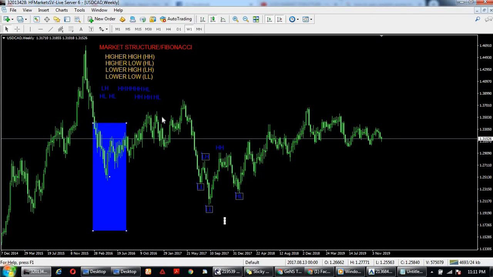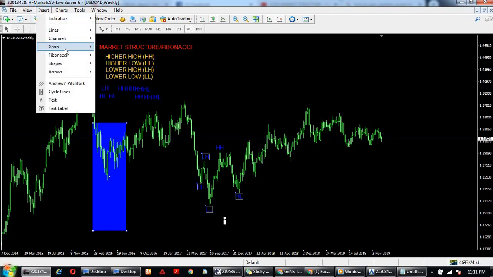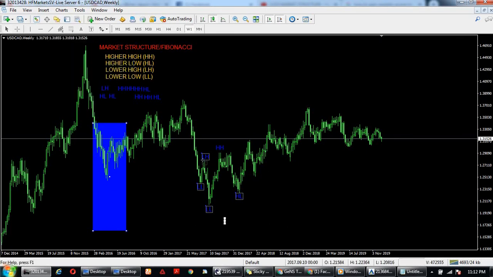As long as price keeps trading below the most recent lower high, we are still very much in a downtrend. But now we can see this was the most recent lower high, and price came and closed above it. In other words, price came and made a high that is higher than the most recent high, which is a higher high.